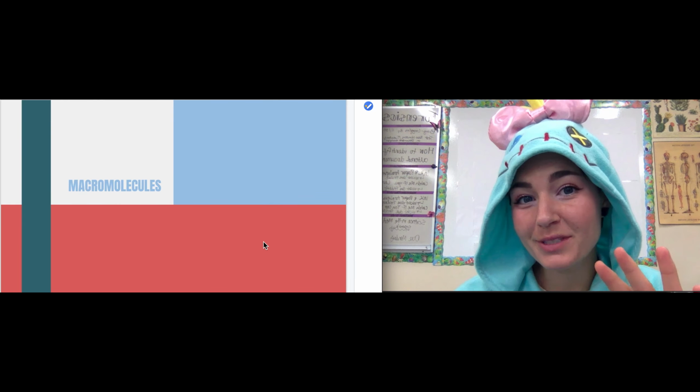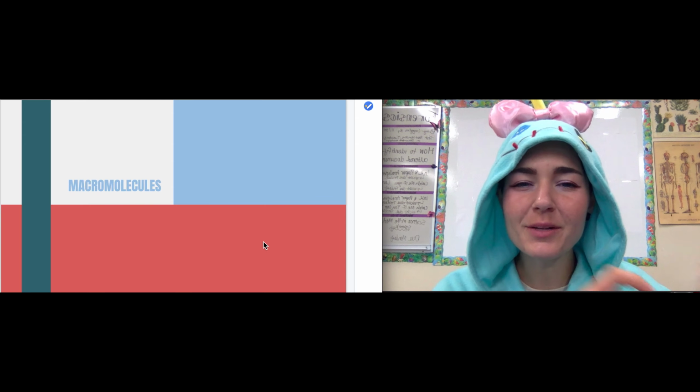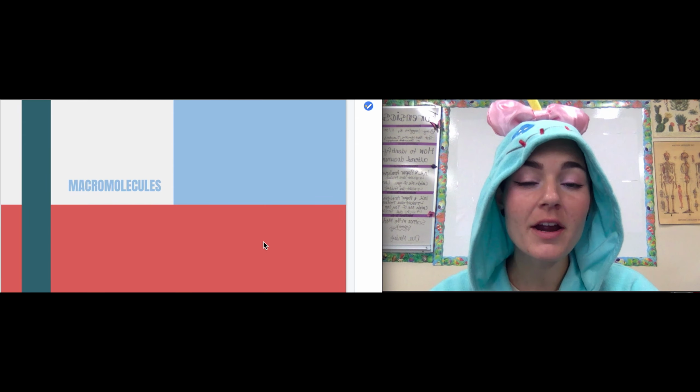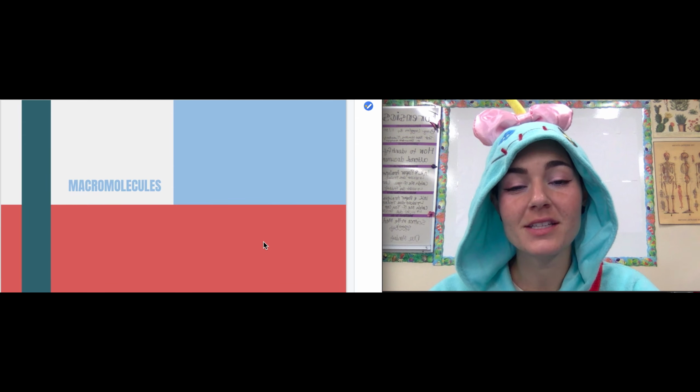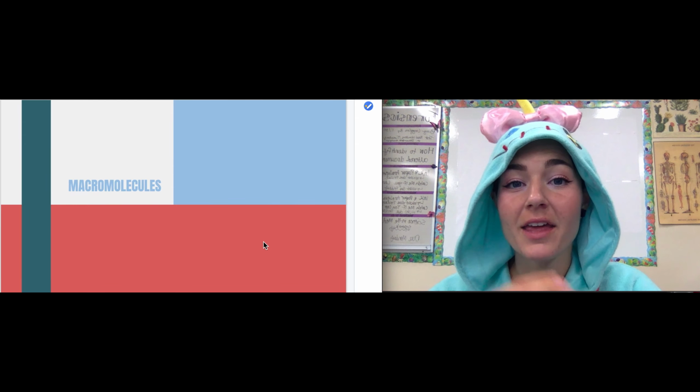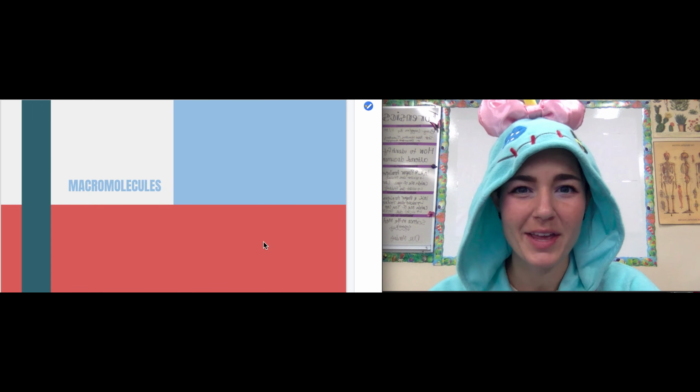And then we'll learn about something called nucleic acids and start breaking down a little bit more in depth what each of those are. This will be really important because in our next lesson, we're going to be learning about all of the different cells that make up our body, and we'll start getting into more in-depth explanations about the way that our body works. So this is a good intro into all of that.